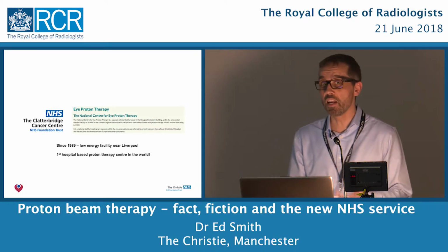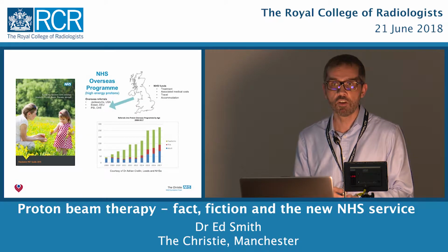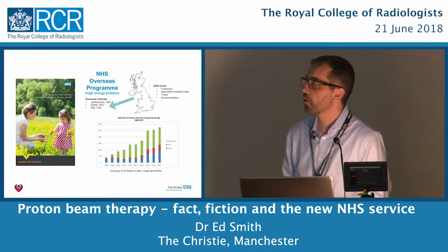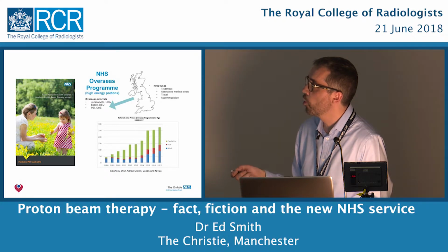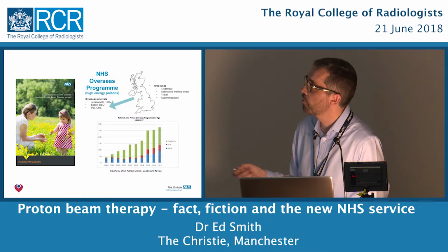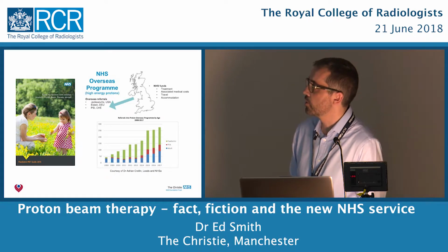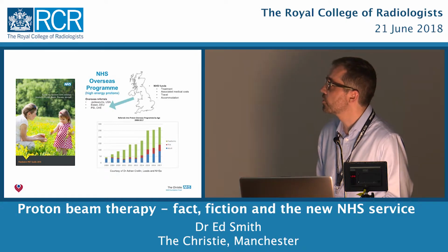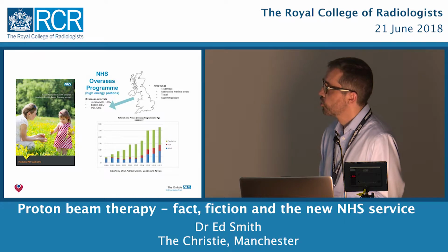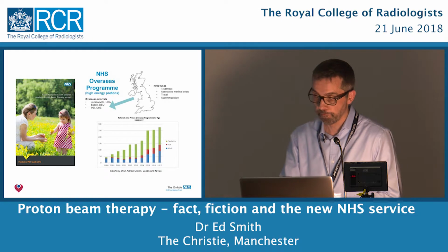What I'm focusing mainly on in my talk is high-energy proton therapies. And there's been a service there too. Patients have gone abroad for high-energy proton therapy since 2008. As you can see, the numbers have gone up and up and up over the years, and the current providers for that are Jacksonville in the United States, Essen in Germany, and the Paul Scherrer Institute in Switzerland. And the NHS funds treatment, associated medical costs, travel and accommodation. And it is a very successful service.